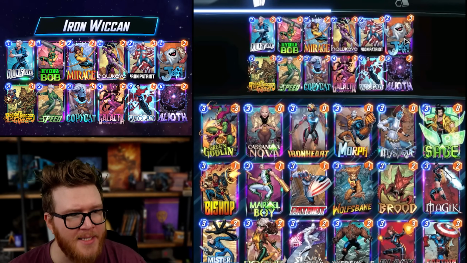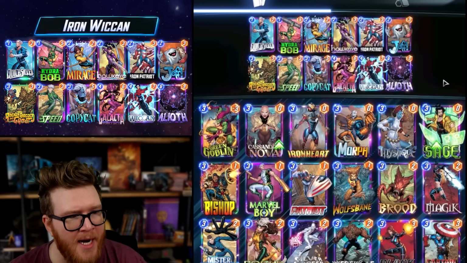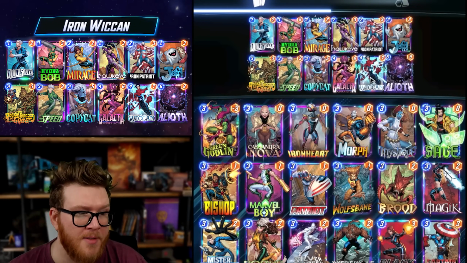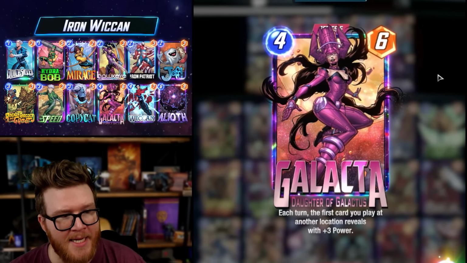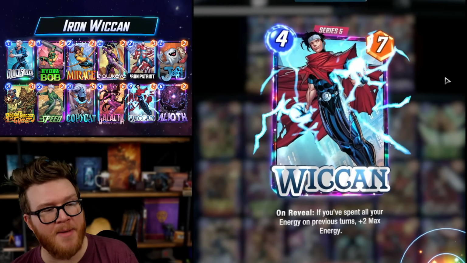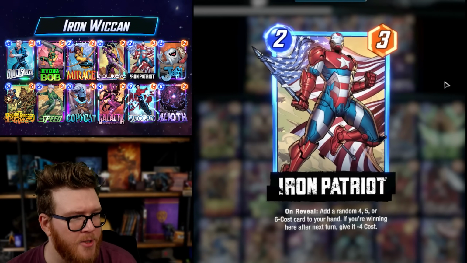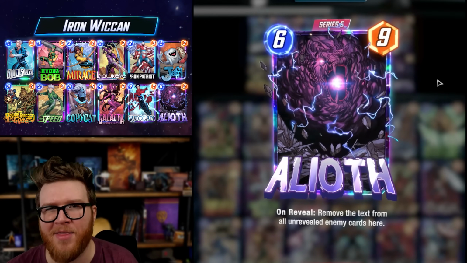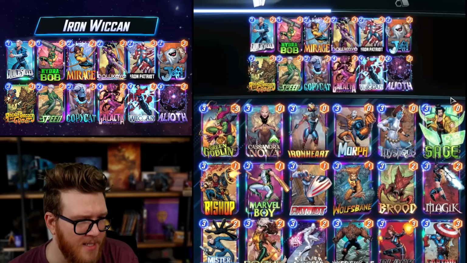And then you got consistent 3s or a big 1 drop, sometimes the Hydra Bob, to splash in there to make sure you're winning that Iron Patriot while still potentially curving into Wiccan or Galacta for those big 4 cost hits. And then stuff like your Wiccan gives you that extra energy, makes it easy even to weave in that kind of 2 energy 6 drop off Iron Patriot, maybe alongside an Eliath on turn 6, which can be absolutely crazy big swings and such.